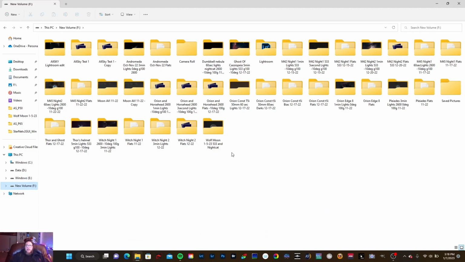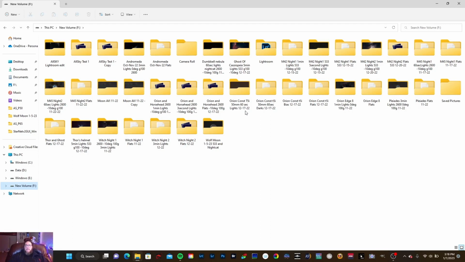So the other night I took images of the Orion constellation with my Canon T5i and a 50 millimeter lens, and I made four different folders. I took 60 second lights, that's my exposures. I took matching darks that are 60 seconds, and then I took bias frames and I took flat frames. I make a folder for each one of these, and I date them, and I try to be specific in case I want to keep this data and go back and reprocess it, you know, maybe a year from now.